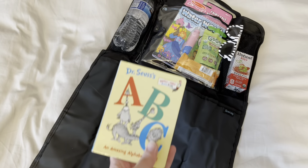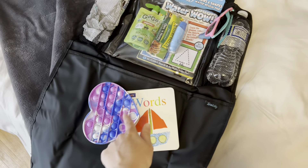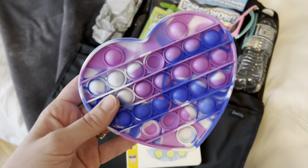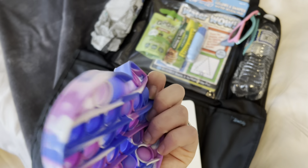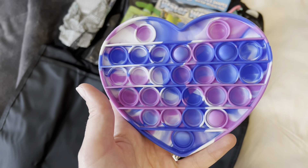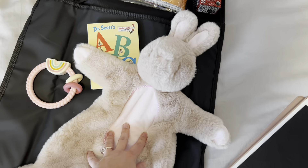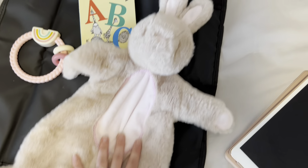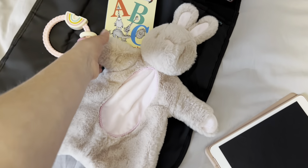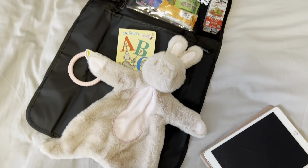For the bottom, I'm going to put in some books and a couple of little toys that I know they will like. One of my daughters is really into poppets and really likes these — they're like the little toys that they can pop, and they just love to do this. Very entertaining. Last but not least, I'm going to throw in these cute little bunnies. They're basically like blankets but also like little lovey teddy bear things. We got these for Easter — they're so cute, so I'm going to give them each one of these in there as well.